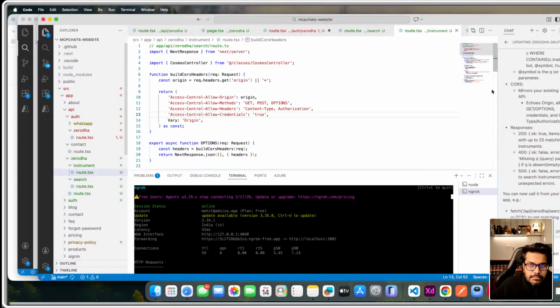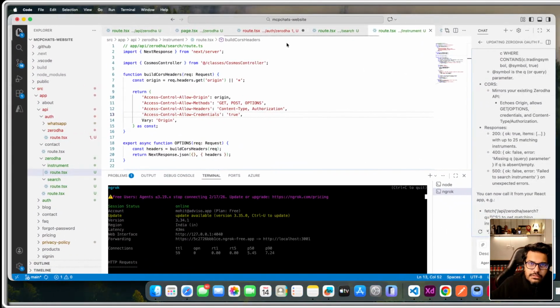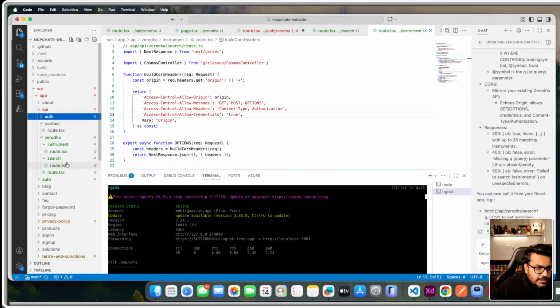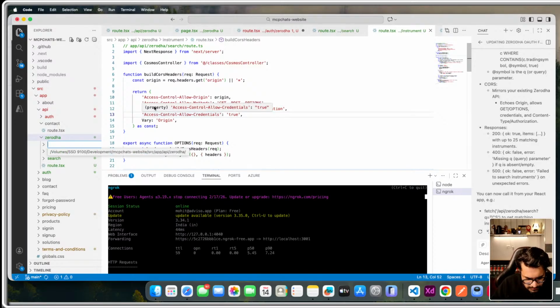Okay, let's go to the backend and let's write it. API Zerodha instrument search. Let me use this. So we are in the margins, portfolio, positions.